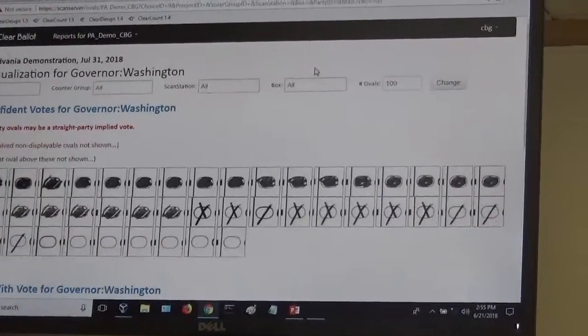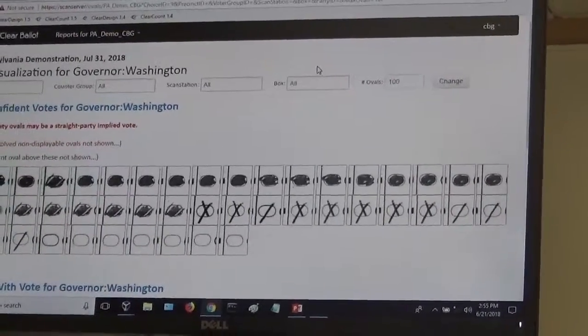If the margins are wide and you don't have attorneys looking for votes to pick up to make a difference, this is no different from what you've had in a voting system before. This just gives you the opportunity to identify it without having to go back and look for those ballots manually.